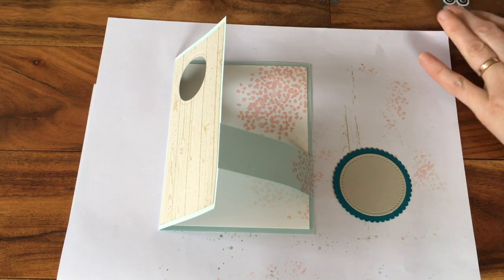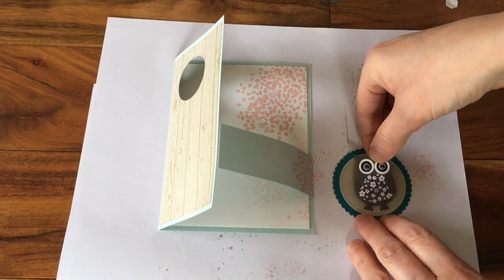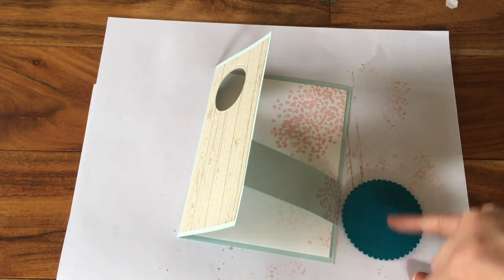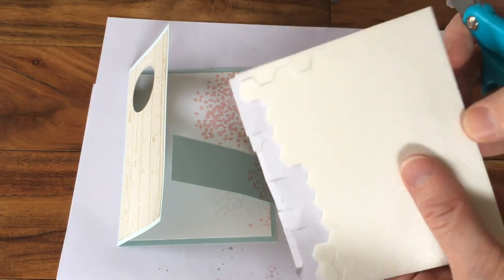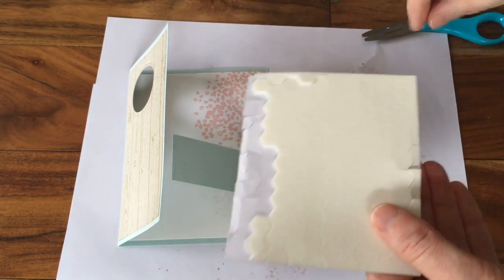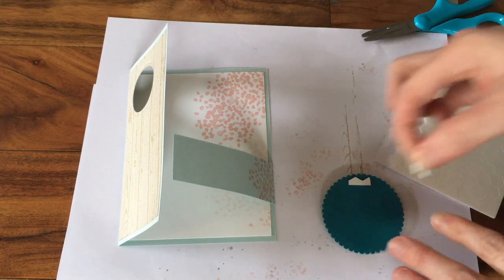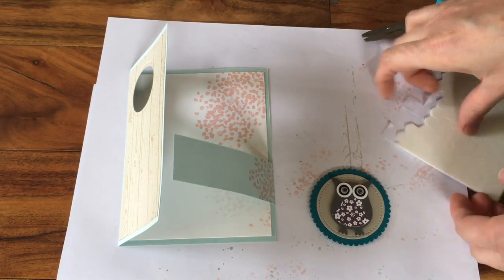And I think I'm going to put this adorable little purple one on the front. So I'm just going to add my dimensions on there and stick her right there because she's so cute. I want to add a little bit of dimension just on the very bottom and the very top of this. So I want to use some nice thin pieces of our dimensions. I'm going to go to these edge pieces here and snip just a couple, just like that. I'm going to make sure I've got it at the top and the bottom. We don't want our owl crooked. So I'm going to put one towards the top and the one on the opposite side on the bottom. And this is all that you want to put on there. You don't want to put any on any other sides because it's going to prevent that belt from popping through there.